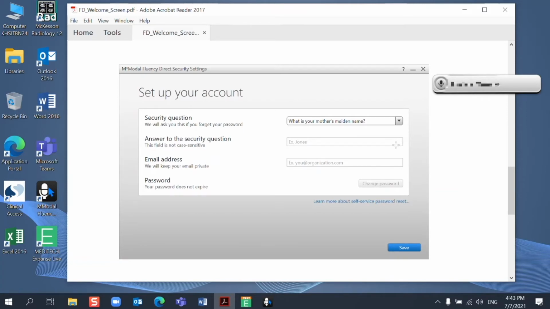Type in your answer to the security question selected in the text box and enter your email address that is associated with your account. This will be used to allow you to reset your password or retrieve your username in the event that you forget them. Click Save when finished. For non-first-time users, such as residents and locums, sharing a generic account will not have to complete initial setup and security questions.